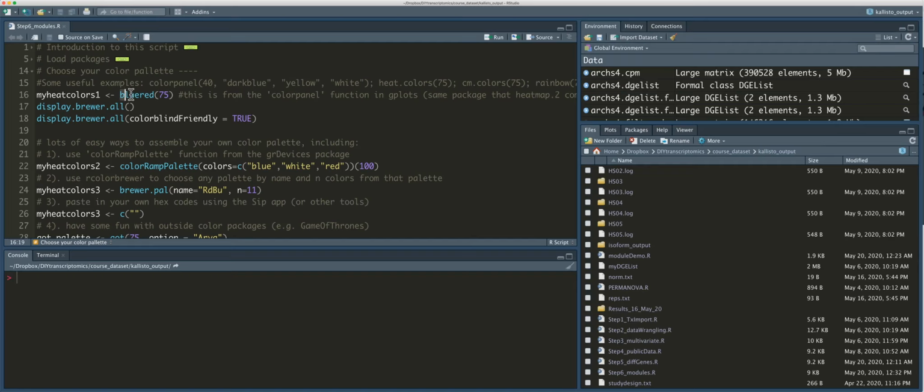The idea is it's going to ramp from blue to red with white in the middle, and it'll have 75 gradations on its way from true blue to true red. So I get to set the number of gradations from blue to red. I've chosen 75 here. You can choose whatever you want. But when I run this function, it's going to create a character vector of colors.